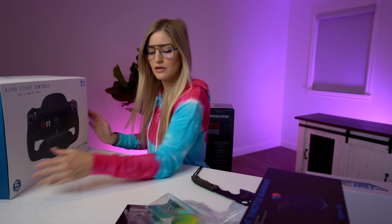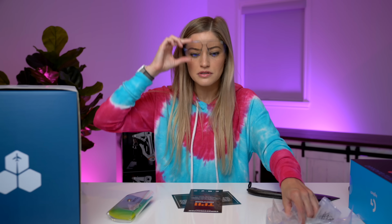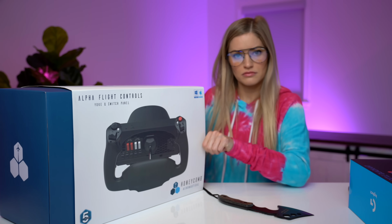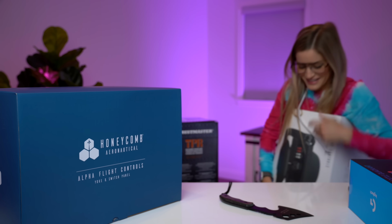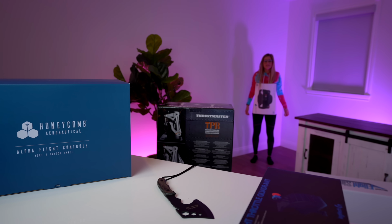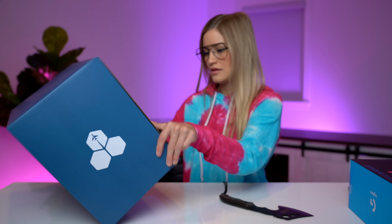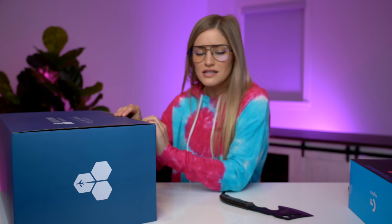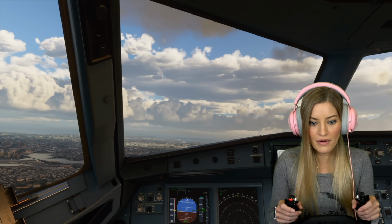I think the first thing that I will unbox are their directions, or there's literally just, interesting. The yoke and switch panel is very important when flying a plane. I think I could wear this. If this isn't a definition of quarantine, then I don't know what is. Honeycomb aeronautical flight controls. So this is all extremely professional grade stuff. Like I think that this will make me a pilot. We're already here. We're already up. I gotta land this plane. The yoke should be pre-configured and ready to go.